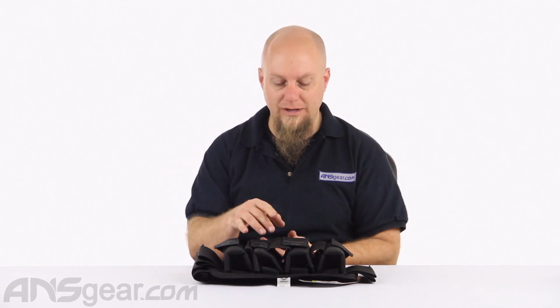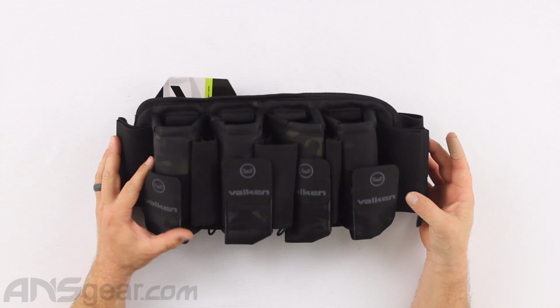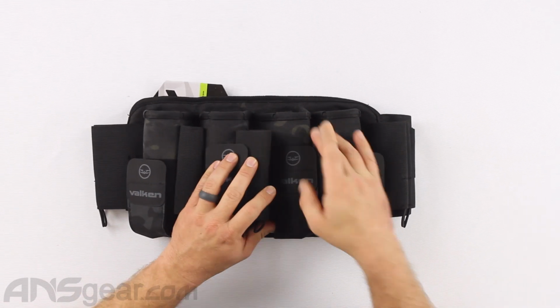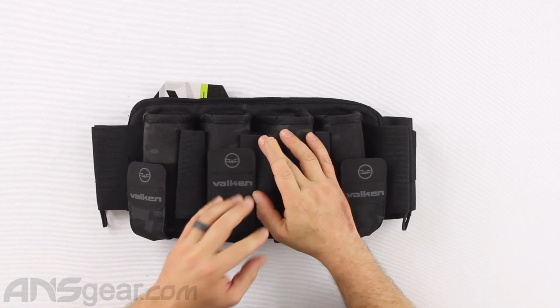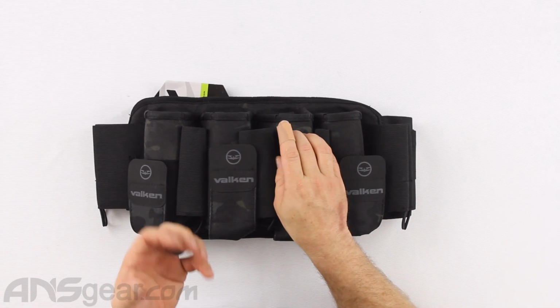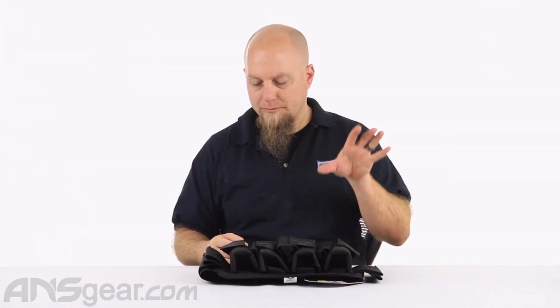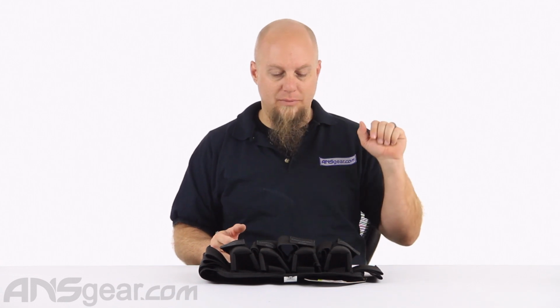So there's two prints, or two colors for this. There's an all black and then this VCAM. You might look at this one real quick at a glance and think, yeah, this is the black one. It's not. There are some colors to it. You can see inside there, it's a very dark camouflage color. Very, very dark greens, blacks, and grays inside there. But I promise you it is camouflage colored. But let's get into the pack.